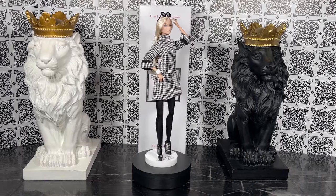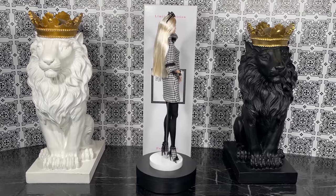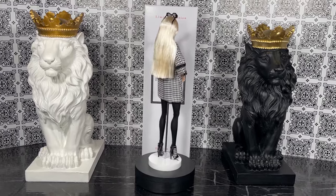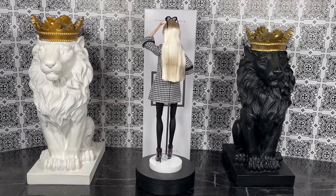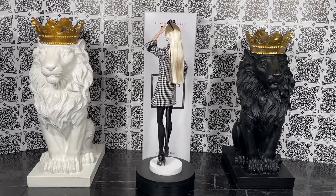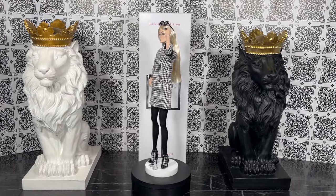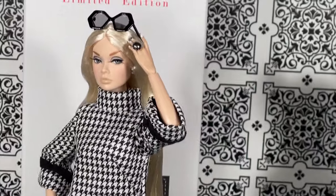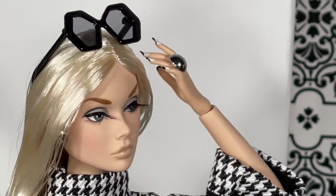So first, I wanted you to see this doll without the hat and without the gloves, because I wanted you to be able to really see some details on the outfit and the doll that you might miss if they were obscured. And of course, I'm waiting for her to come back around so we can go in on that screening. Look at her with her accessories on.